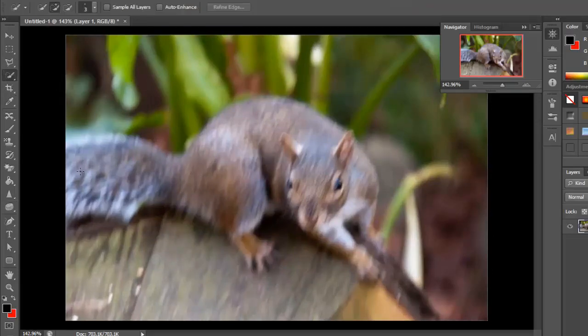I'm going to try the quick selection tool here. Select my squirrel, or the general area of the squirrel anyway. Holding Alt to remove areas from that selection.